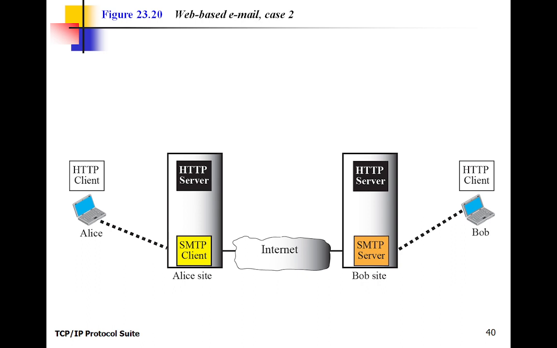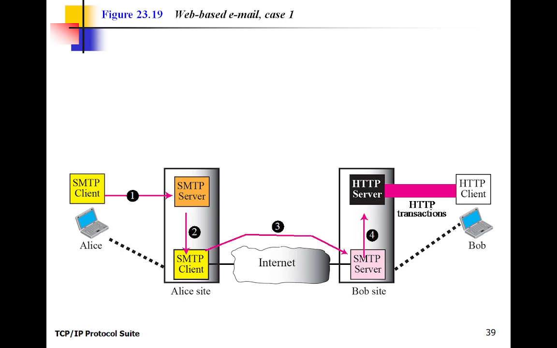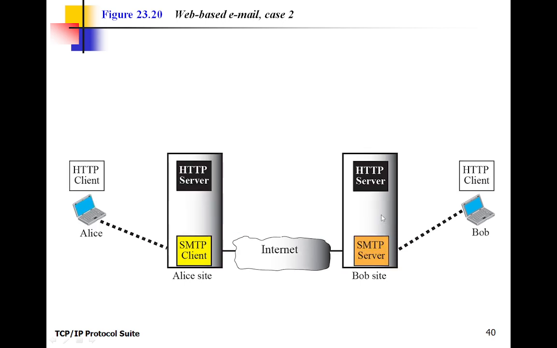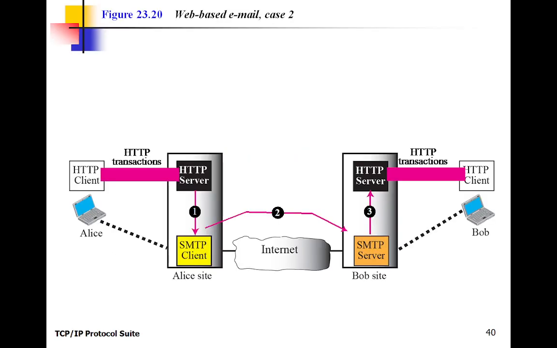So, web-based email for case 2, that's where we use it at both the sender and receiver side. Here you can see that at the sender side we can have an SMTP server, and at the client side we are using the HTTP server. But in the second scenario, you can see that there will be an HTTP server at both sides because it is connected with the internet. So HTTP transactions have been there, and this is the actual flow in which your transmission happens.